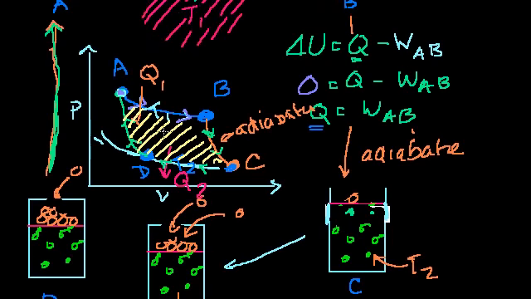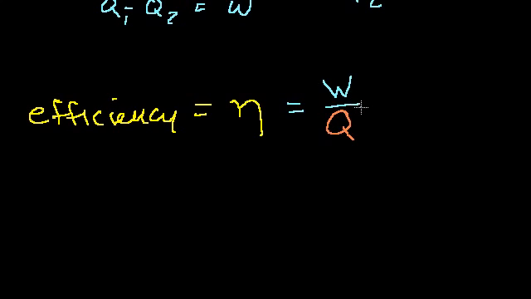So that's our definition for efficiency. It's always going to be a fraction. Sometimes it's given as a percentage where you just multiply. If this is 0.56, you would call that 56% efficient, which is essentially saying you're able to transfer 56% of the heat energy that you were given and turn that into useful work. And so it makes sense, at least in my head, that that would be the definition for efficiency.